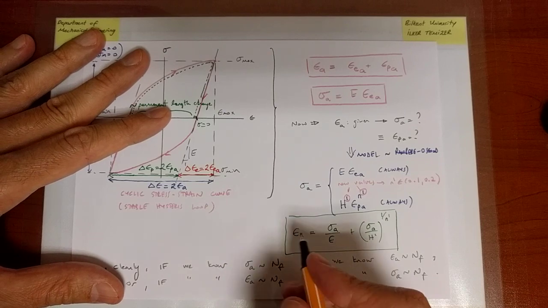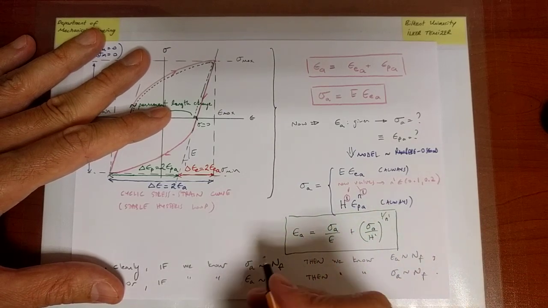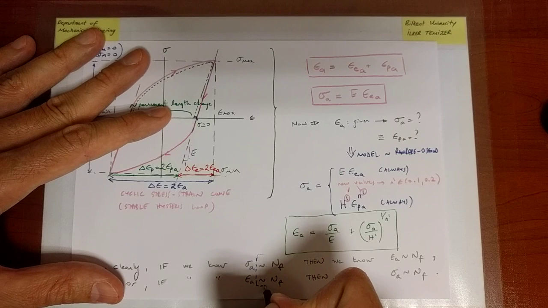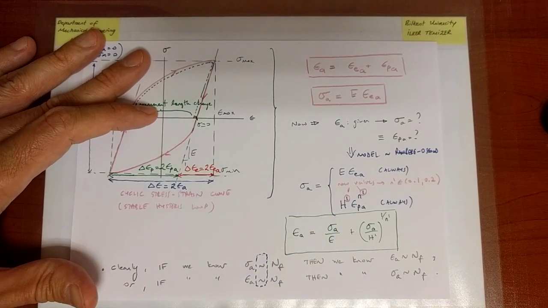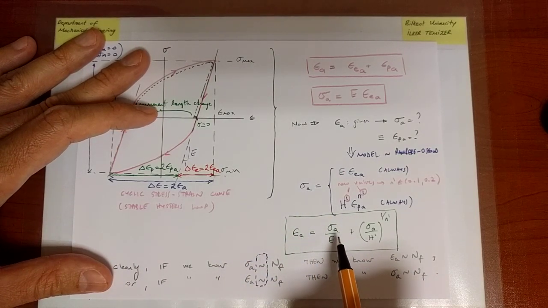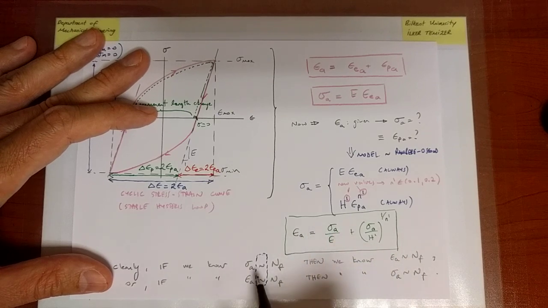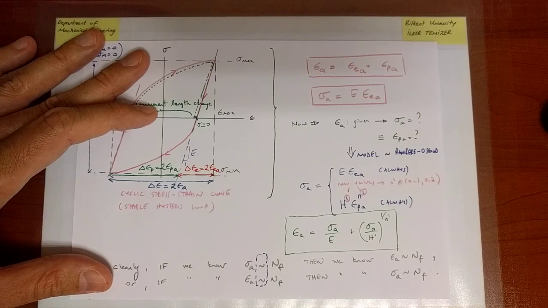Now, either way, notice that this is just a tool. The real piece of modeling lies here. This is where fatigue modeling lies. So this is just a relation between stress and strain amplitudes. The model requires that we build a relation between the stress amplitude and life, which we did for the Basquin-Coffin equation. And presently, we want to do the same between strain and the number of cycles to failure for the case where those cycles are lying mostly in the low cycle regime.